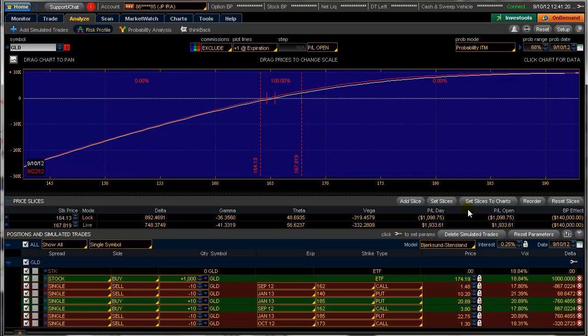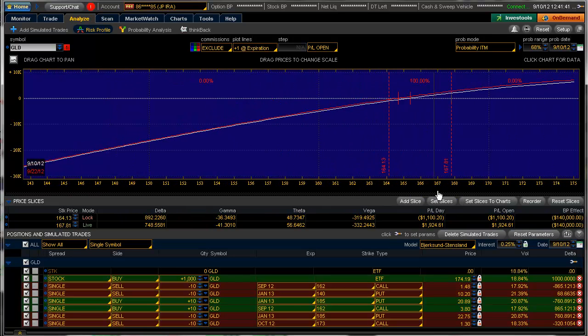So what this turned out to be on that particular day when I sent him the email, I said it's going to cost you about, at that time it was about $1,200. I said it's going to cost you about $1,200, but all GLD has to do is go up $2, and at that time he would have made $400.